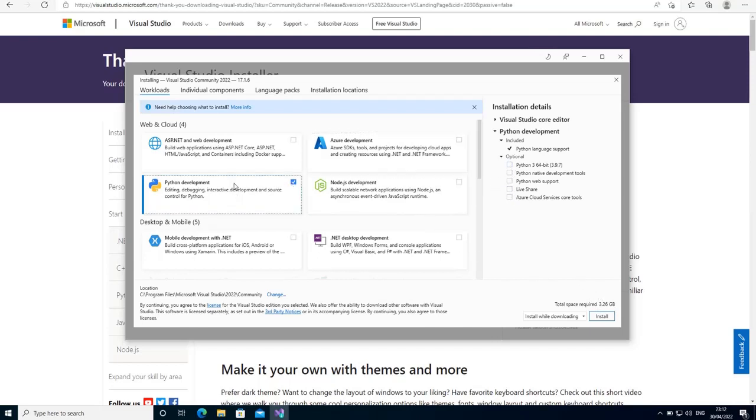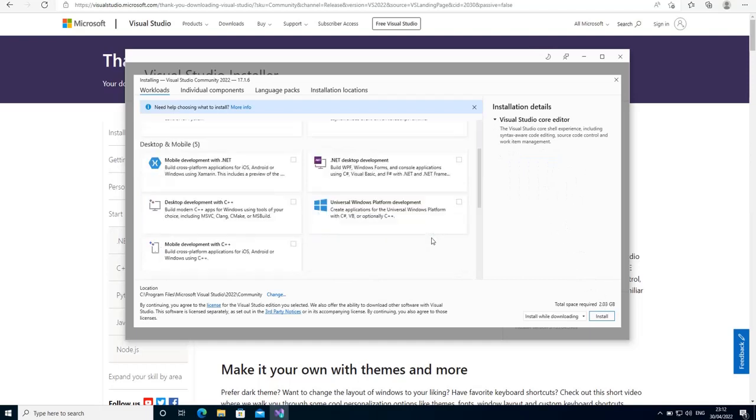And when you choose a component or a workload, you have extra features that you can install, for example Python 3 64-bit, Python native development tools. As you can see, I quickly have an installation of at least 8.6 gigabytes. But I'm not going to do that for the moment. I'm just going to go with the basic installation.